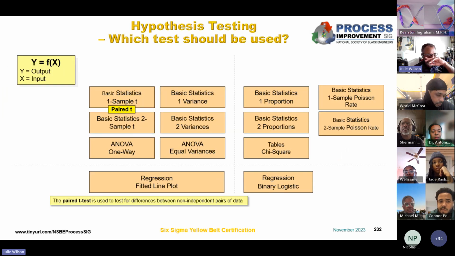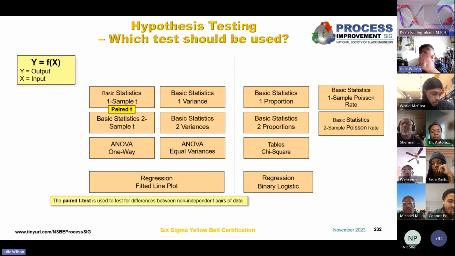So there are a number of different types of hypothesis tests. So the question is, which test should be used? I just put this up here to give you an illustration: when you get into statistics and statistical software programs, it's not like you just have one type of test that you run. There are dozens of tests, and it all depends on what kind of test you want to use, and it's based on the types of data that you have.